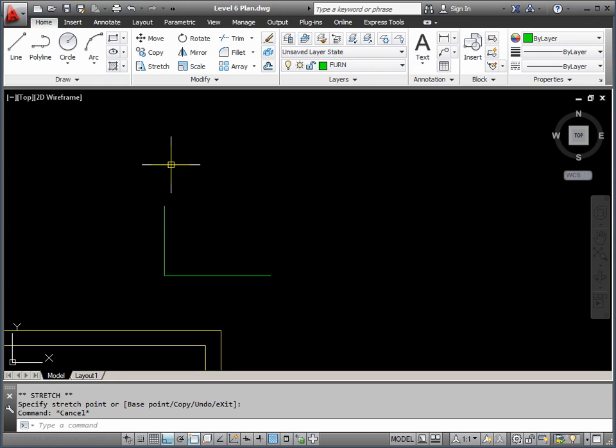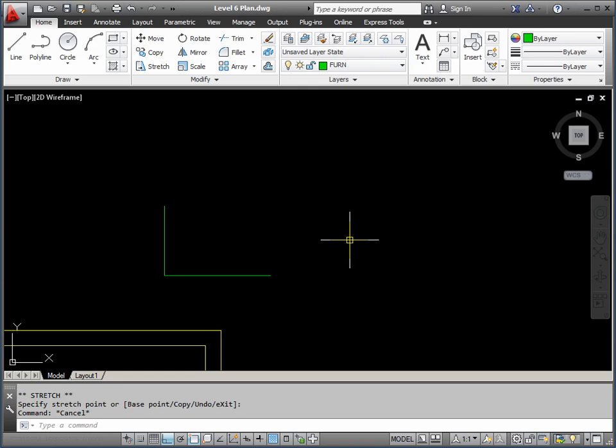Okay, so the final method of drawing that same shape is to use an offset instead, and this will create parallel copies of these lines. So the other side of the table is 1200 millimeters away. The front and back distance of the table is 750. So I offset the line 750, I offset this one 1200, and then repair the shape.